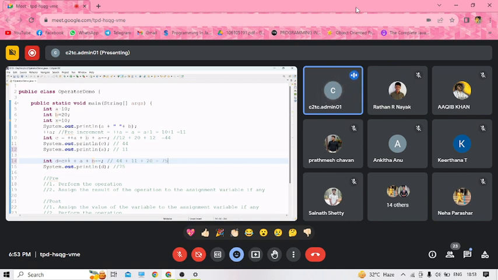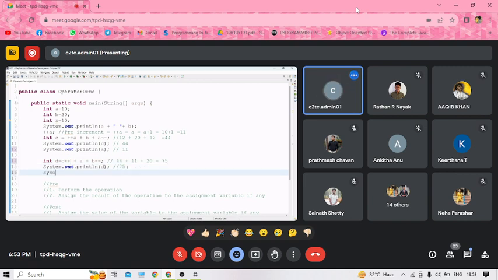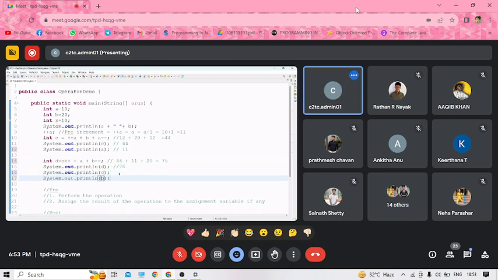Again, here you have both the post operations. Now if you try printing C and B, what should be your value of C? Since it is a post incrementation, 44 was the current value. 44 plus 1, it becomes 45. And B, it's a post decrementation. The current value was 20. So 20 minus 1, it becomes 19. Clear?